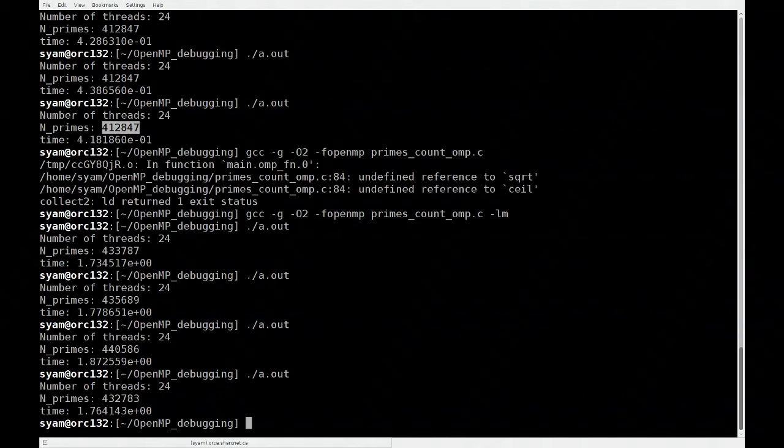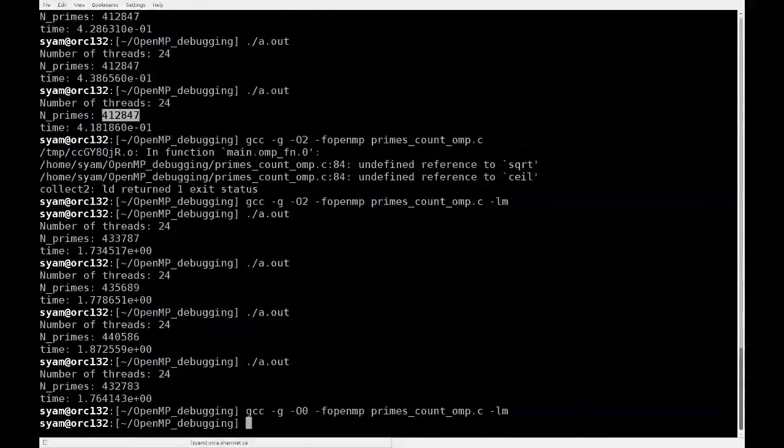Anyway, let's stick to GCC from now on, and let's see what exactly we can do about it. We got a pretty clear manifestation that this is apparently a race condition bug because we get a wrong result and a different result every time we run the code. So let's use DDT. For DDT, I prefer to disable optimization. It's going to run slower, but it's more predictable debugging.